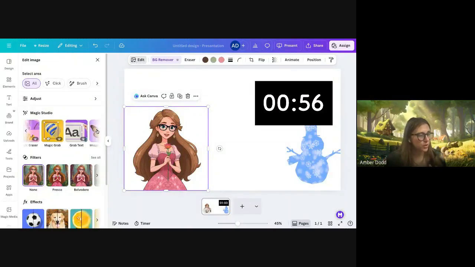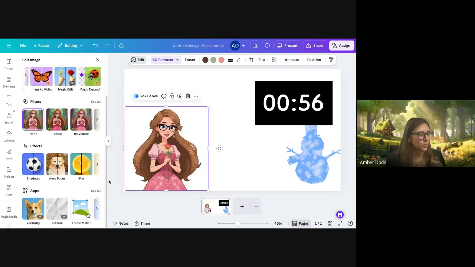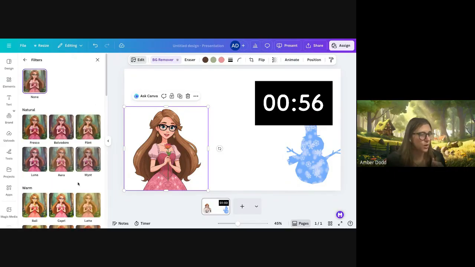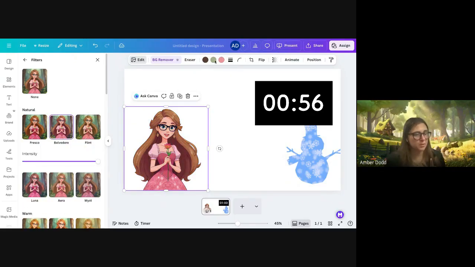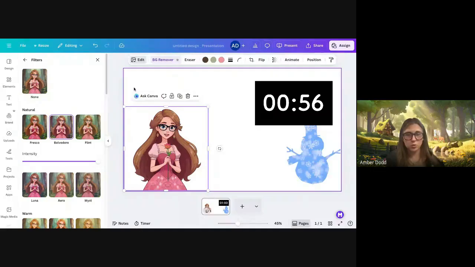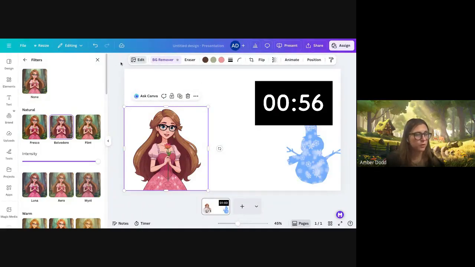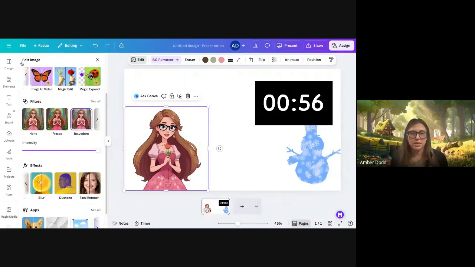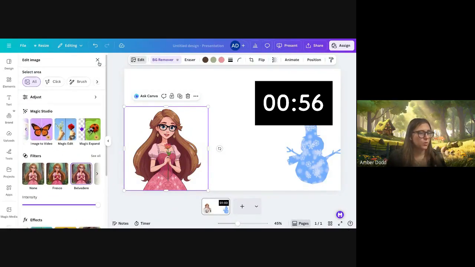So I can Magic Erase. There are some Magic Studio AI tools within that. And then you also have some effects that we can do. A lot of times I like to recolor things if I can, like using the filters. I can play with the coloring if it's not allowing me to play with the coloring up here. So definitely one of my most used tools within Canva is this background remover. To me, it takes away some of those stock images. It makes it a little bit more personal. I can manipulate the image a little bit better for my own purpose. So I want to show you that real quick.